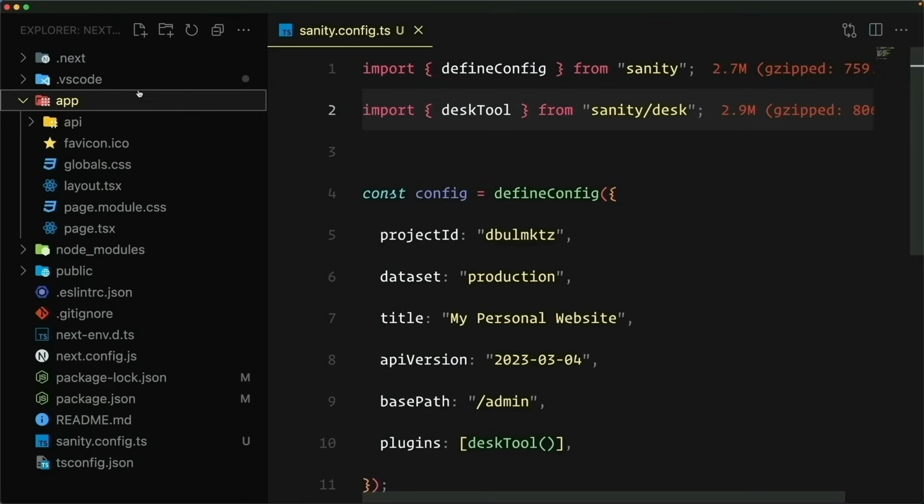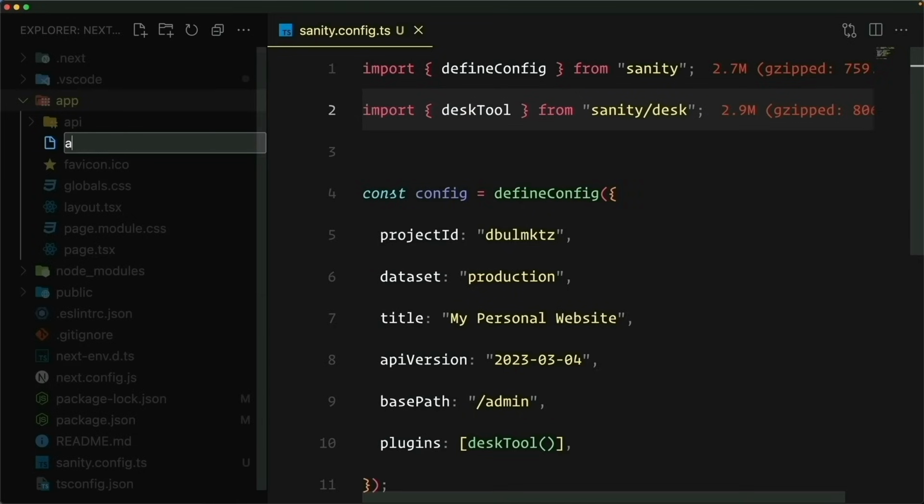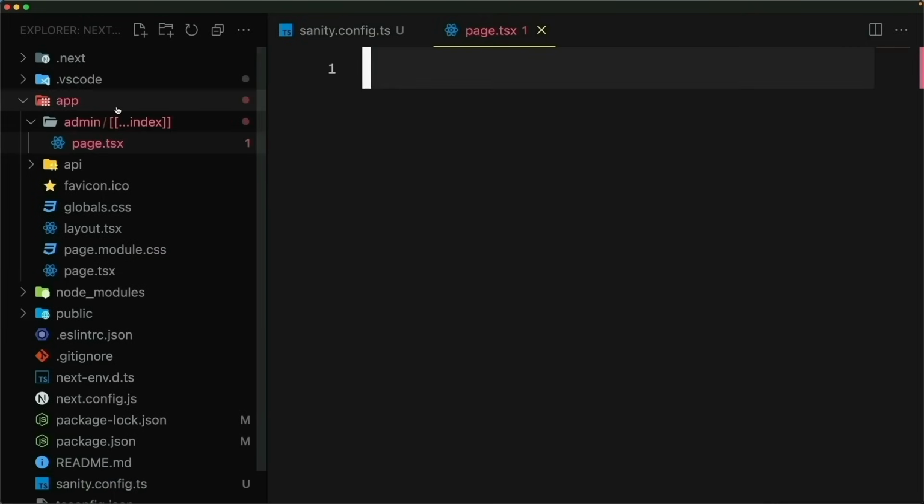The way we used to do that in the pages folder was with square brackets in our route file name, and here we're going to do the exact same thing. So we're going to say /admin, and this is where we use the double brackets, [[...index]]/page.tsx. That's kind of like a wildcard. It says all routes under admin are going to go to this page.tsx.